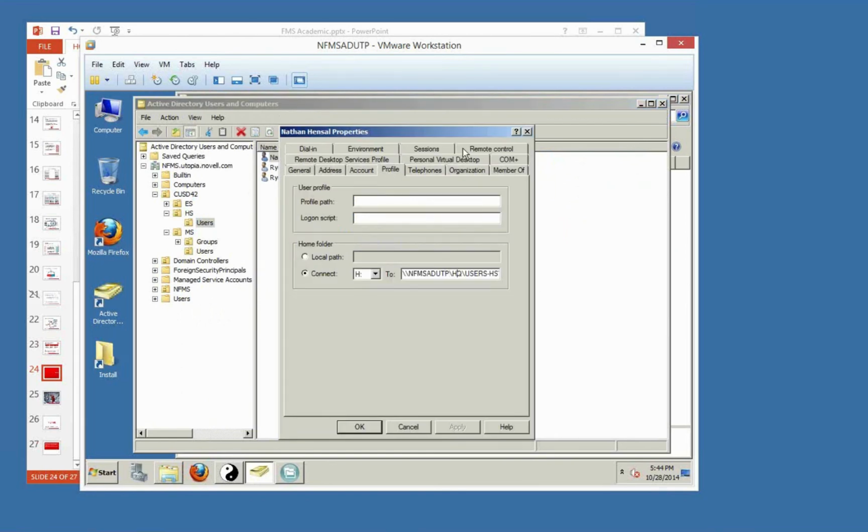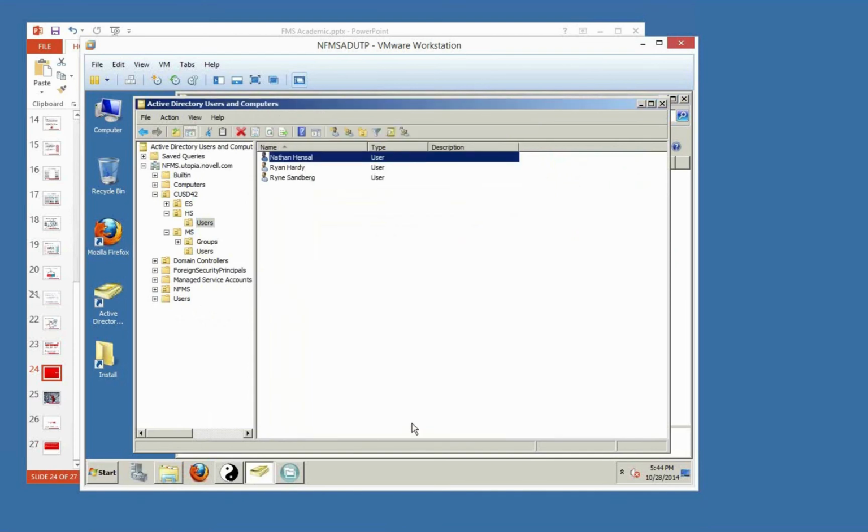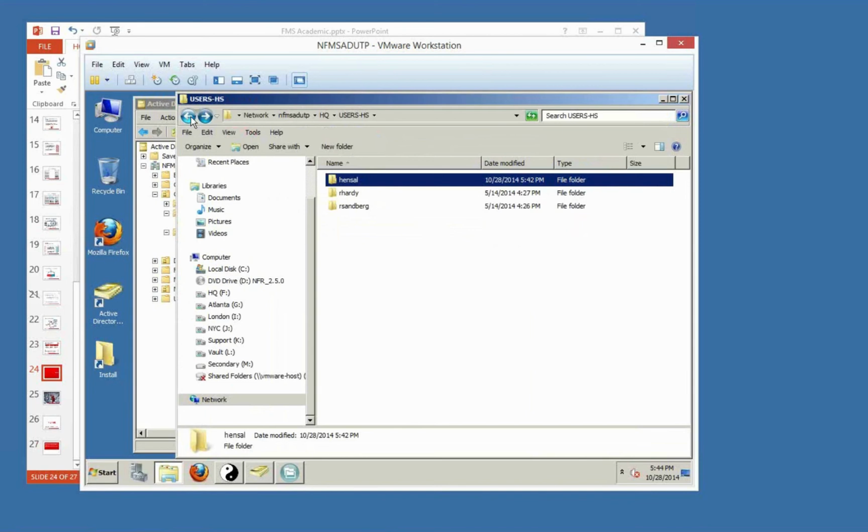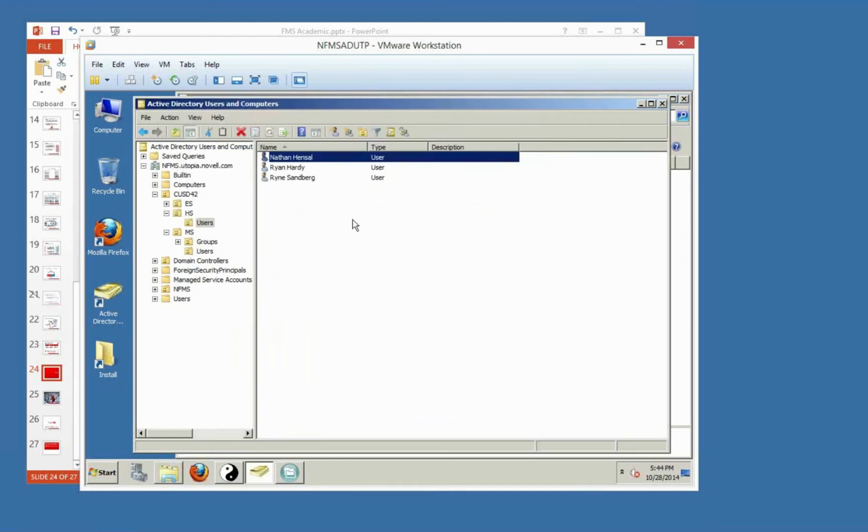I can actually scroll over a little bit and I can see that UNC path to say users high school. So notice how we're updating that. That's important to note too, is again just how we initially created that home directory attribute in Active Directory. We updated that. So all this is just part of normal moving people around and updating them. We want to make sure that whatever directory you're using, that the home directory attribute in your directory is populated with the correct location.